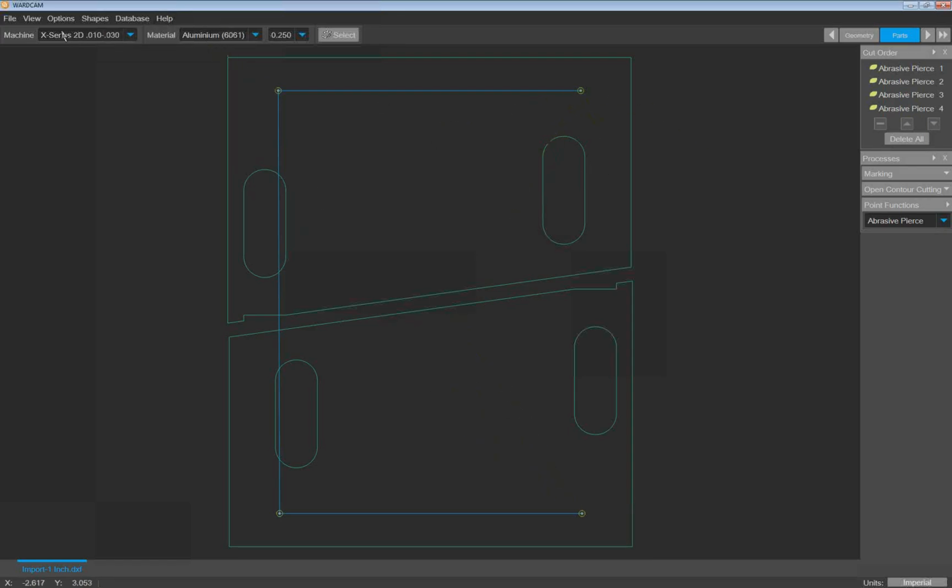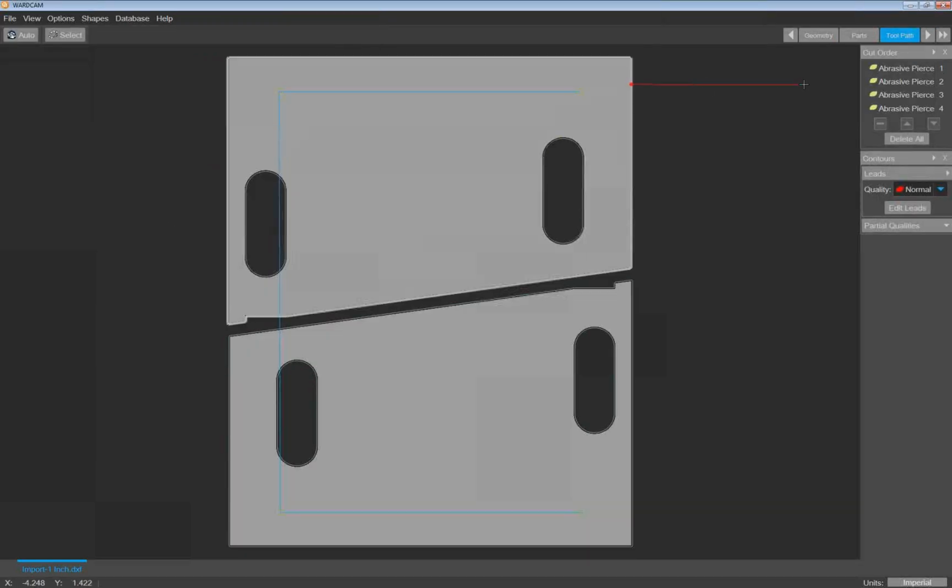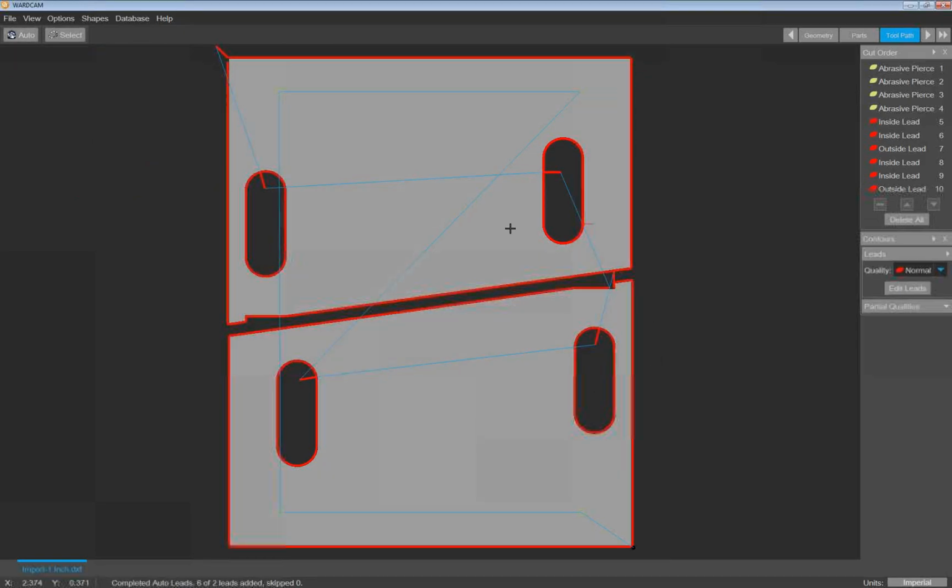Then we'll talk here in a little bit about how we make new materials and machines and things like that. So we'll go ahead and hit our next button. And this brings us to our toolpath area. In its simplest form, top left-hand corner, you can click on the auto button, and it's going to add your toolpath to the part. So up here again in the left, we've got our cut sequence.